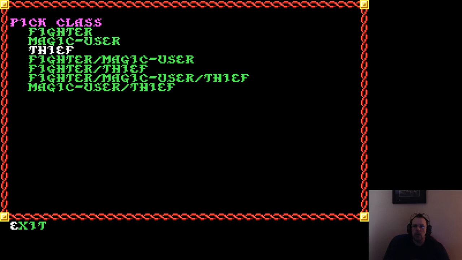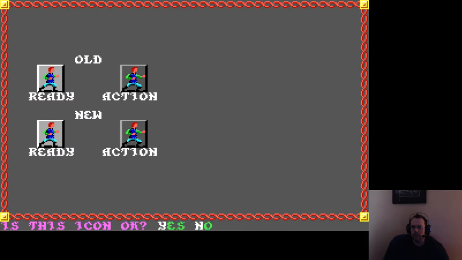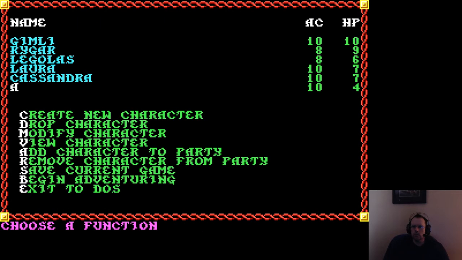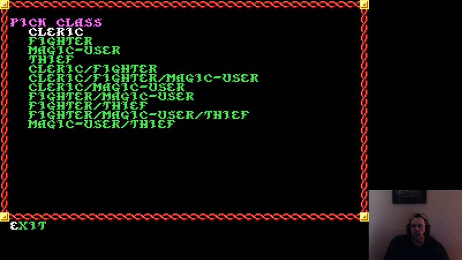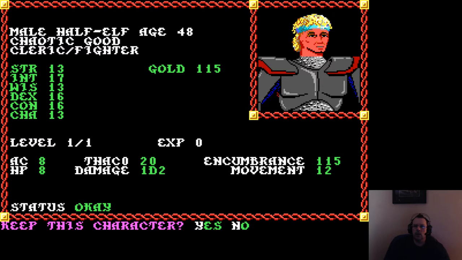Once again, I think. Yeah, see, I can't do a cleric. So we'll have to do a half elf. Make him a male so we can get higher. Another cleric fighter. That's the only combination that clerics will work with. Oh no, here's cleric magic user. Okay. It's interesting that you can't have a cleric thief. Huh. Okay, another cleric fighter. And let's do good again.